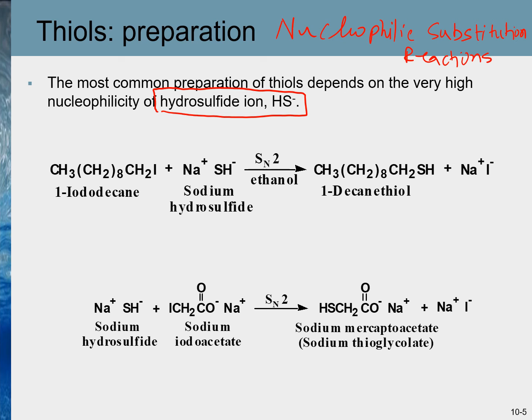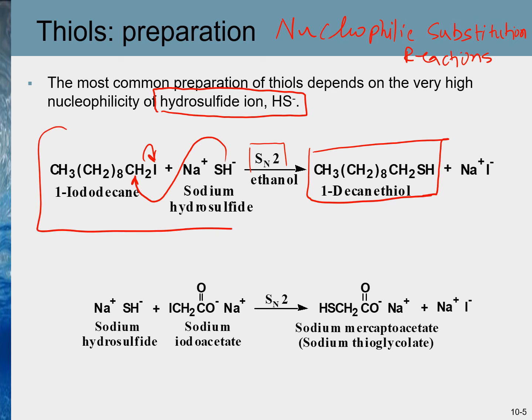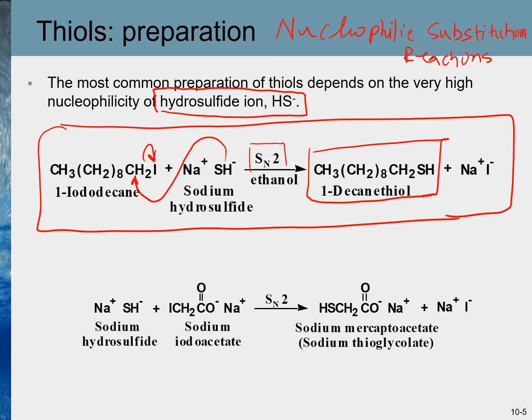We know that SH⁻, or hydrosulfide ion, is an extremely strong nucleophile, and it will undergo an SN2 type of mechanism, and it will replace the halide ion, where the halide ion will leave, and it would result in the formation of a thiol. These kinds of reactions work best if our substrate is primary, as in this case of 1-iododecane.